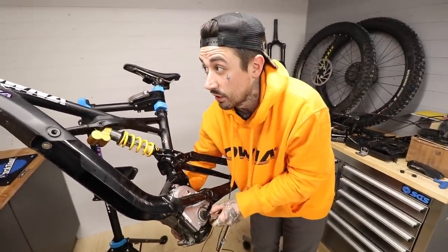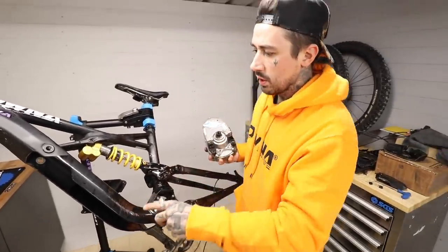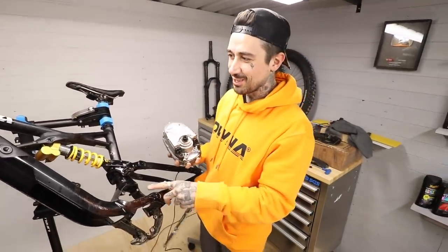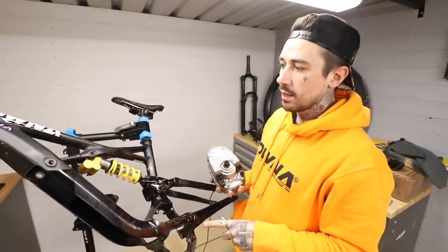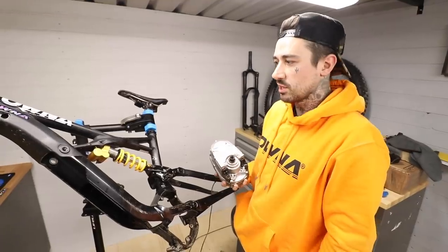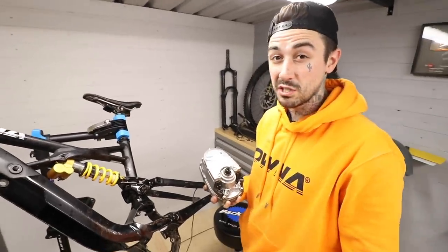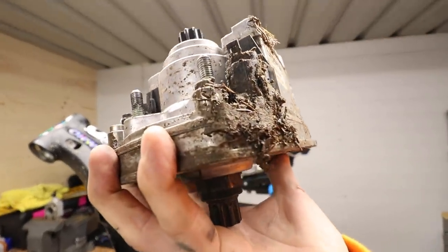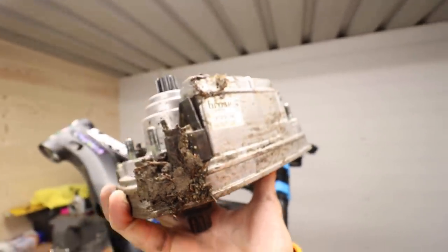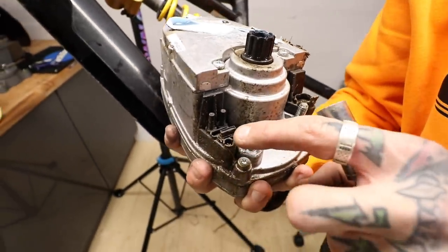Even if I was never going to get it powder coated — if I go to the powder coaters and they're not comfortable with all the little threads and holes, I will just spray paint it myself. I'd still be happy with that, just any color. I'm not the worst at spray painting, or I'd just take it to a car sprayer. There we have it — the motor. Look at that, caked in mud on the bottom. That is extreme — what a machine.